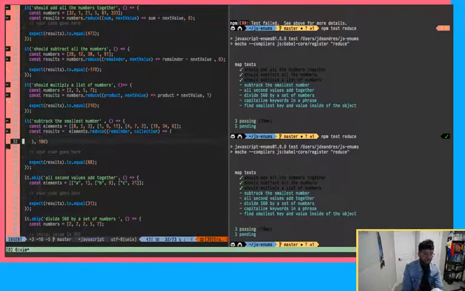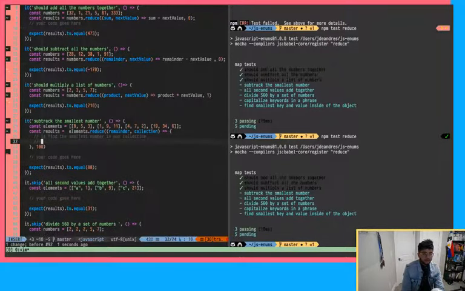So here, what we want to do is find the smallest number in our collection, take that number and minus it from the initial value. If you're thinking through this, think about how to say it in English before you actually solve the problem.